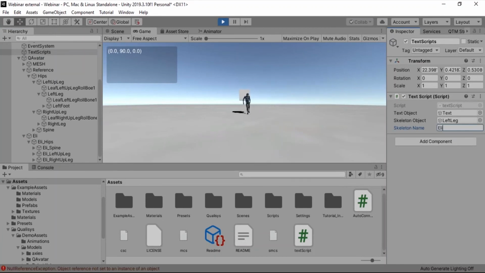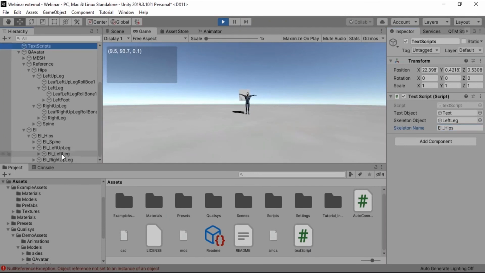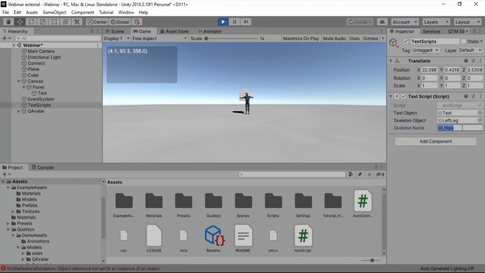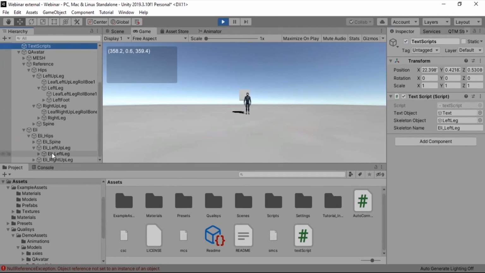Eli underscore ips. Now we find that data instead. So we can have Eli. Copy that Eli left leg thingy again. So now you can see the values of that, and that should be the same values as the Eli left leg. So if I remove that, it should be the same in theory.